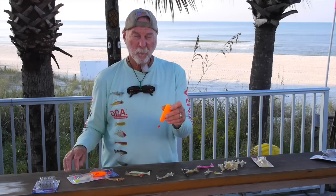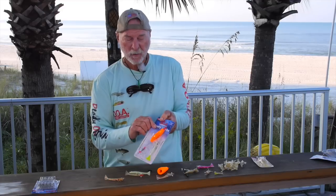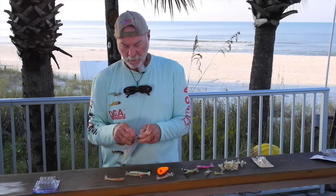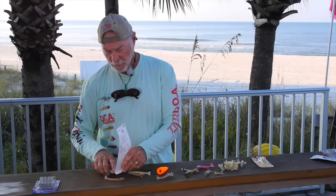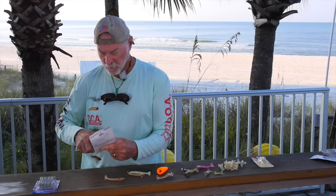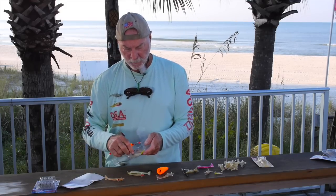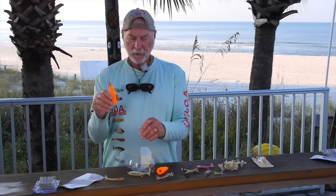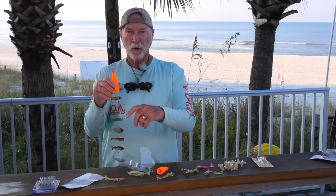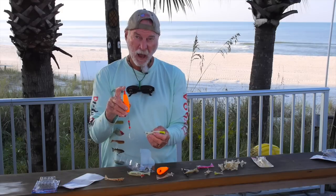I usually use a couple feet of leader under this. This, if you buy the Deadly Combo, it comes pre-rigged. All you gotta do is pop this baby out of here, tie on your line to your float. One thing I do recommend, whether you're using mine or anyone else's, if you're using braided line, which I do, this has already got a piece of fluorocarbon leader tied on it. I typically put a piece of leader on top.